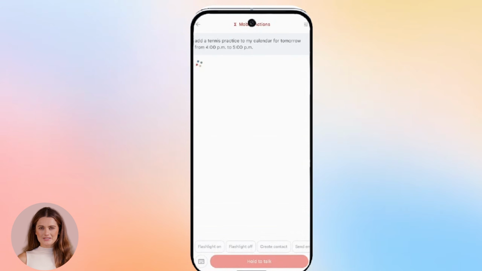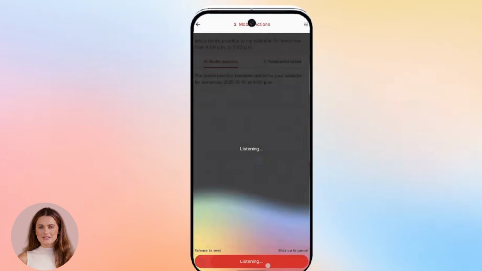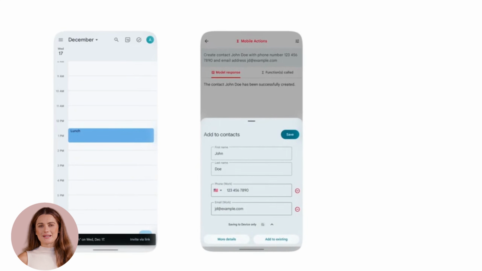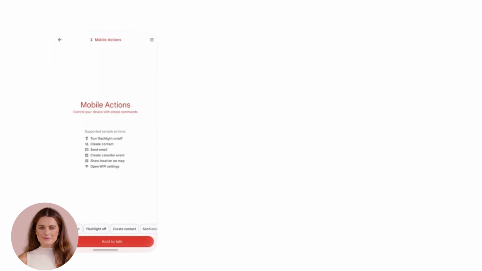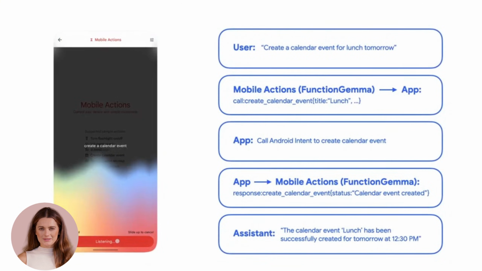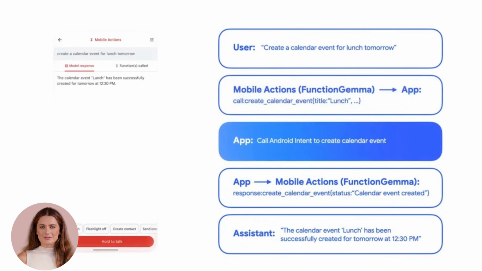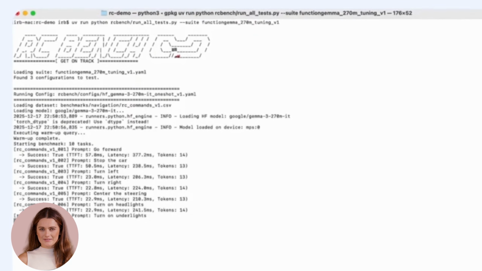The model needs fine-tuning for best results. The base version at 58% accuracy isn't production-ready. You need to create or find a dataset for your use case. This requires some technical knowledge, but Google's documentation makes it accessible. The 32K context window works great for function calling, but for summarizing long documents, you'd need a different approach.